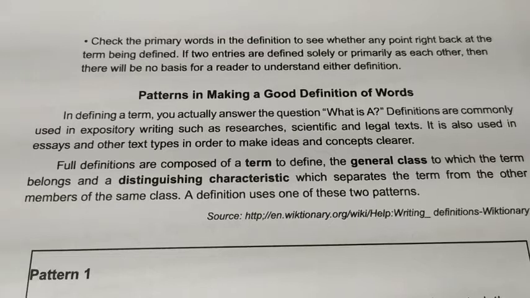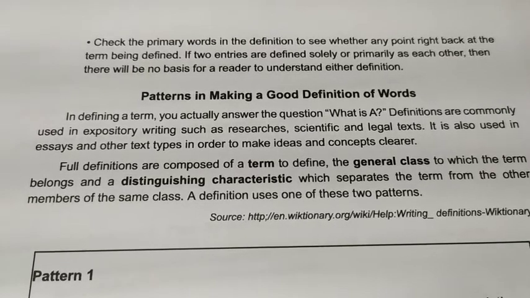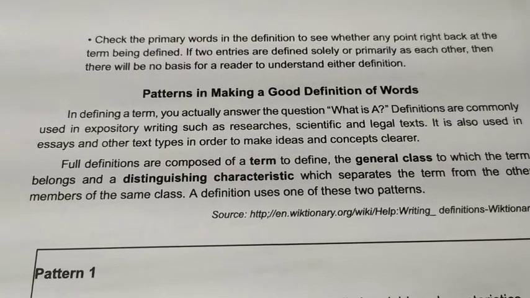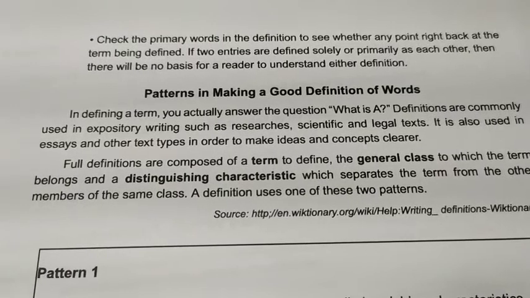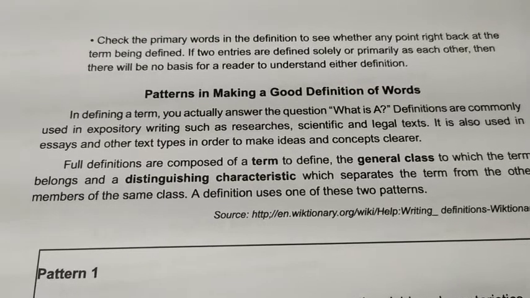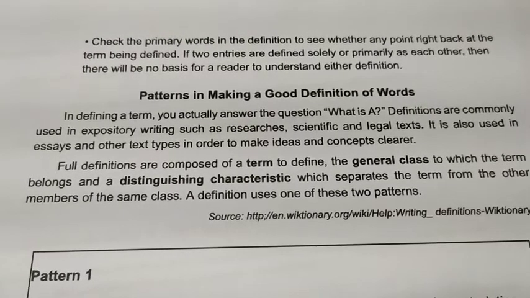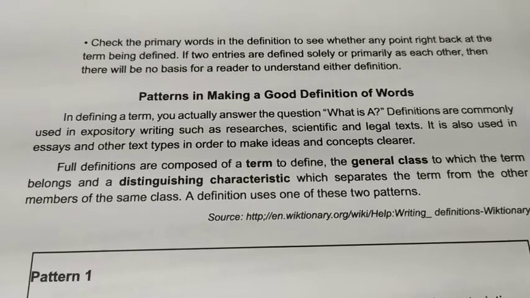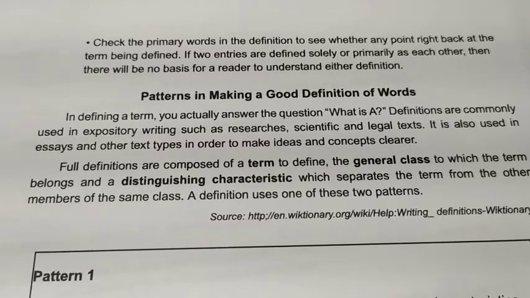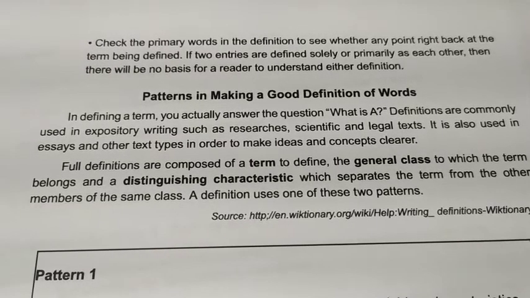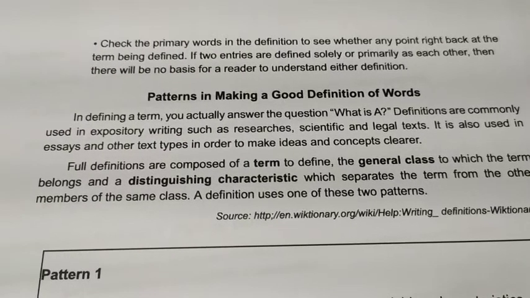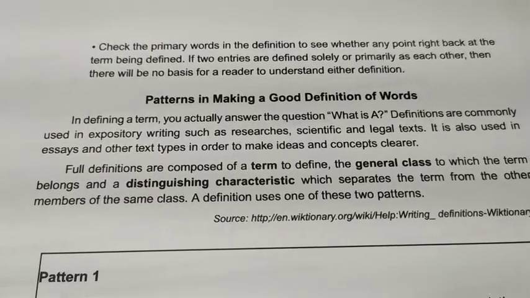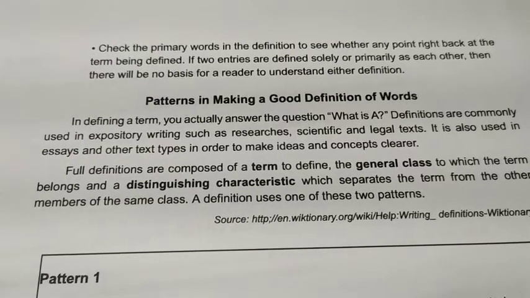Definitions are commonly used in expository writing, such as researches, scientific and legal texts. It is also used in essays and other text types in order to make ideas and concepts clearer. Full definitions are composed of a term to define, the general class where they belong, then the distinguishing characteristics that make that term really distinct from other words.